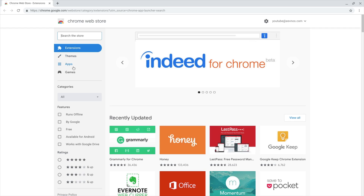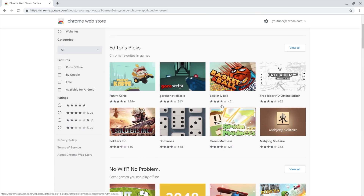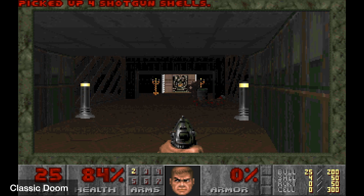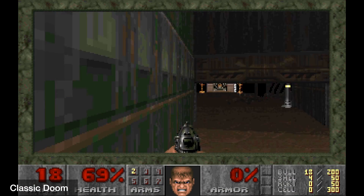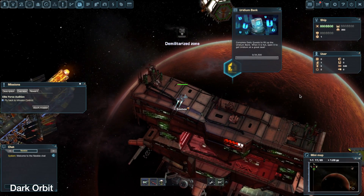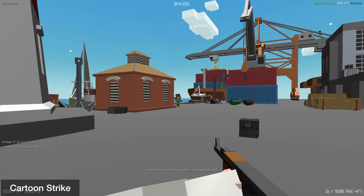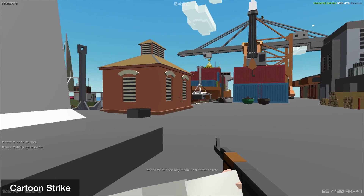The first thing I want to talk about is native gaming on Chrome OS, and obviously these are going to be web-based games. You can go out to the Chrome store — there's a ton of them out there. These are really lightweight casual games. They do have stuff like the original Doom got ported, so you can play that in Chrome OS if you want, but most of them are going to be kind of strategy type games, not real high action, but a lot of them are really fun. I definitely recommend checking out what the Chrome store has to offer — there's a ton of free stuff out there.